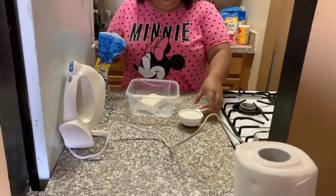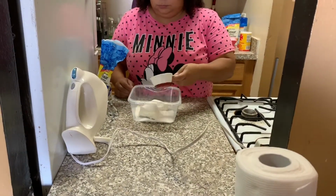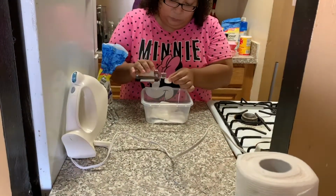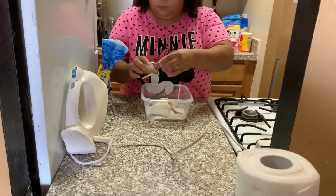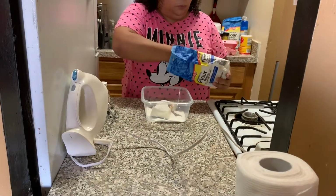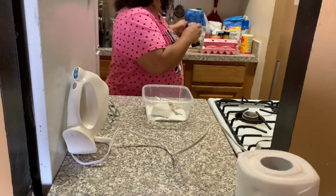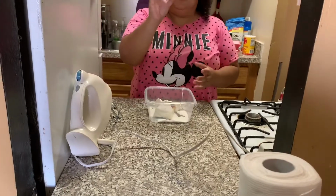Okay, then we're going to add to this bowl 1/2 cup of granulated sugar, 1 teaspoon, well, I'm going to use 1 capful of vanilla extract. You can use this brown one or you can use clear, it really doesn't matter. And then all-purpose flour, we're going to use 1 tablespoon. And we're also going to use 1 egg. Any egg. 1 egg.